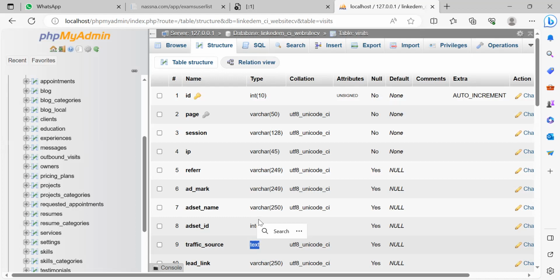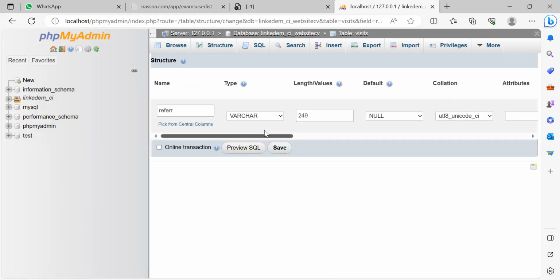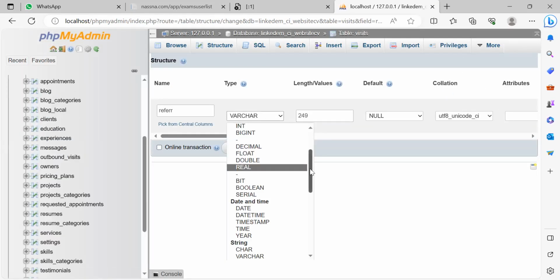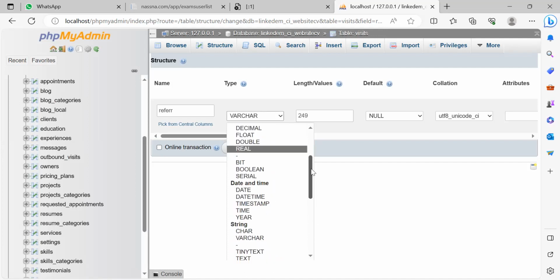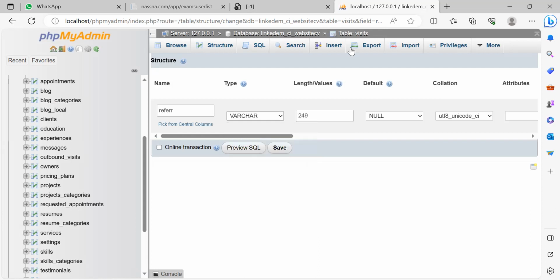That's why we will study together the data types related to a database management system or tables, what is used inside tables, and what is the equivalent in our programming language. Does this make sense to you? Yes. If I press change here, I just want to show you what is available. You see how many types we have? That's a lot of types. Okay, we don't want to waste more time here. Let's move back.